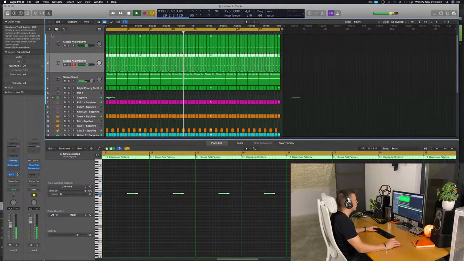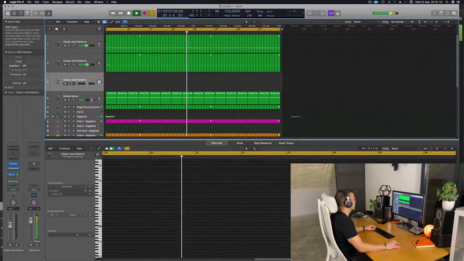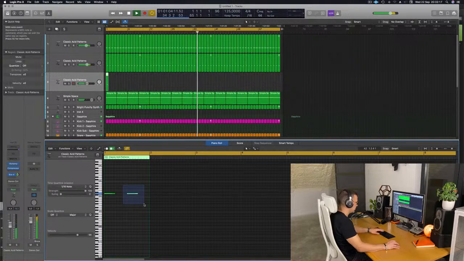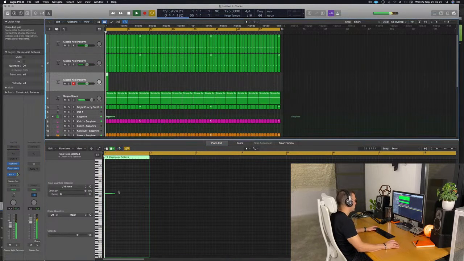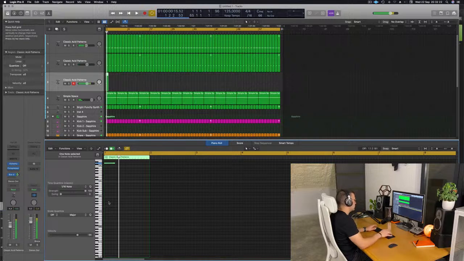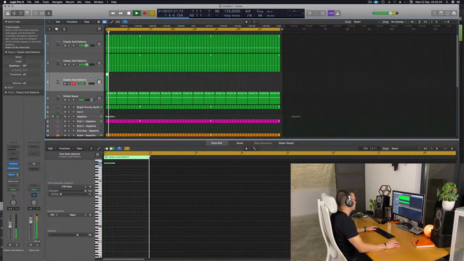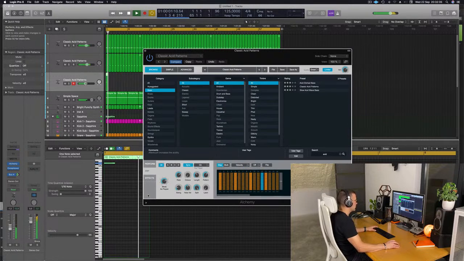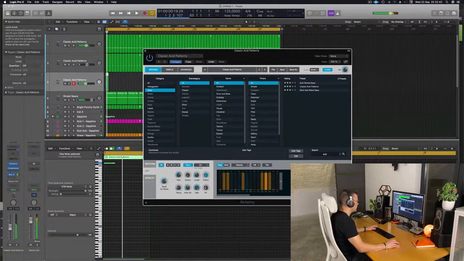I think we have room for another one. Where are we gonna put it? I think we'd put it here at the start. Now put it higher. This is the only pattern, the first one here.